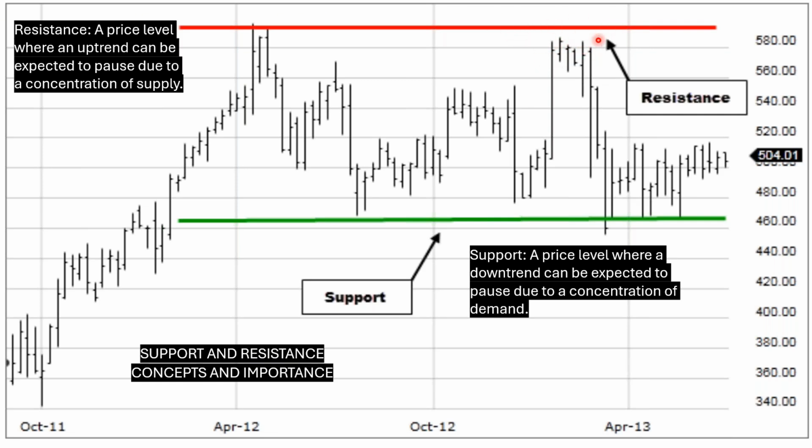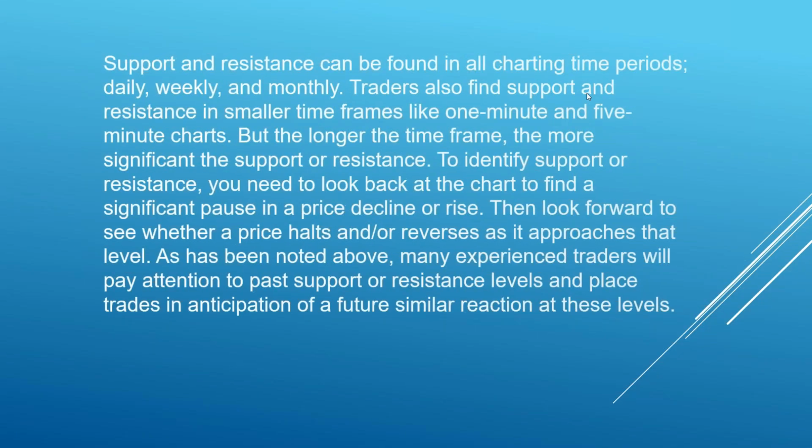At this moment, if I'm using the support and resistance level as a trading strategy, I would be selling from this level and I would put my stop loss above this level. It should not break through if my probability or expectation was right. So let's move on to other concepts and examples.